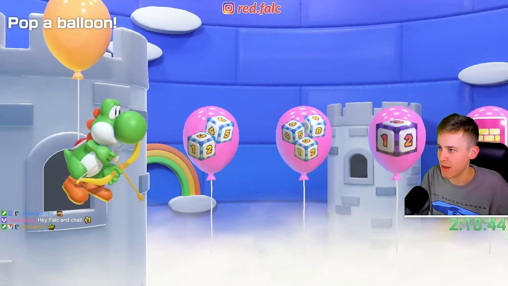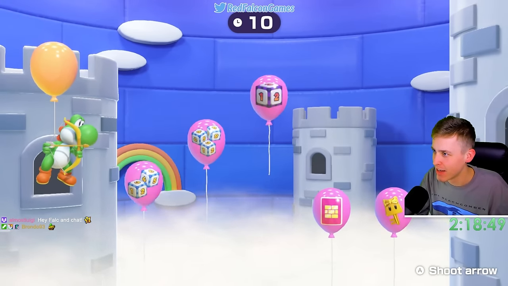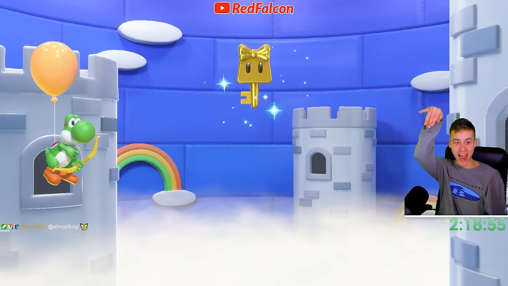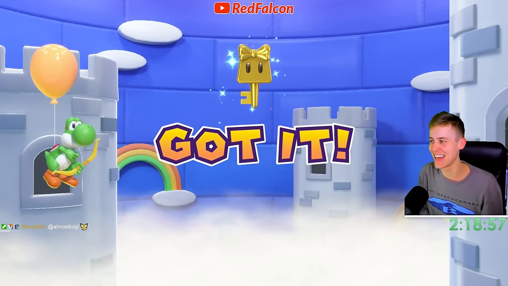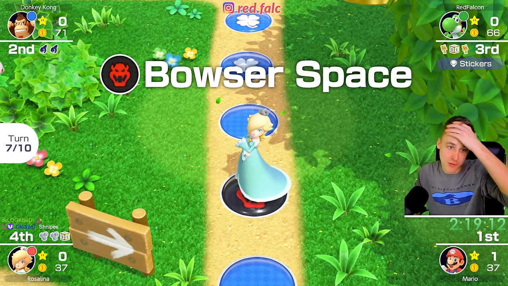Oh, this freaking minigame. Dude, I want to get that hidden... No, don't do it. Don't do it. Okay. I don't care. Oh! From downtown! The skeleton key. I actually tried to hit the wall, but that's okay, too. Rosalina on a Bowser space.